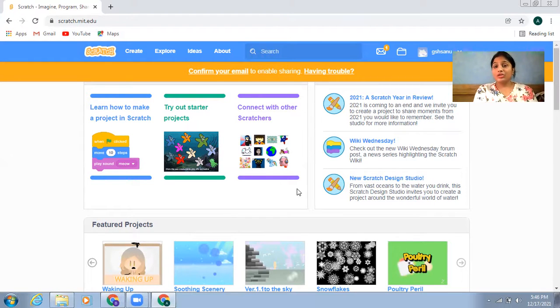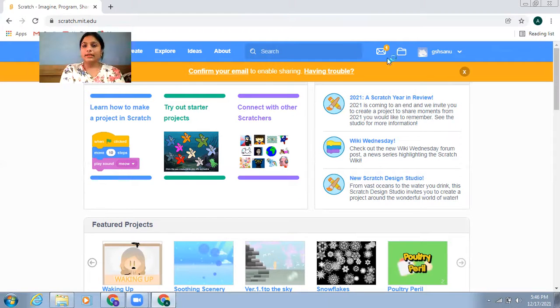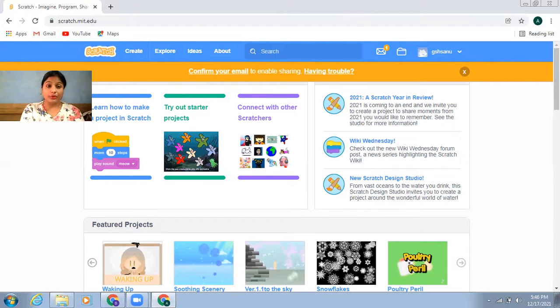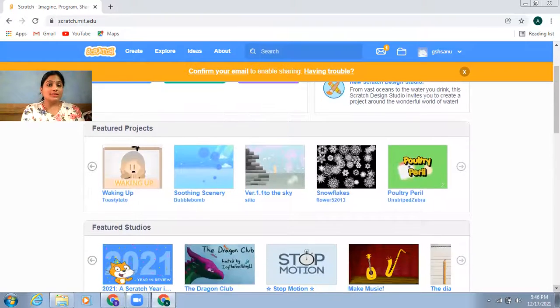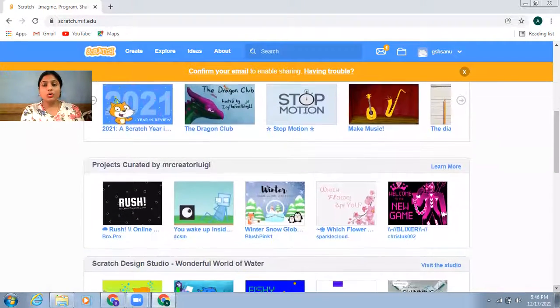See, this is the page where we have Scratch, and you can see that in the top right corner of the Scratch page, my name has been written. The account from which I have logged in is written over here. And near to it, so many things are available. One by one, we will go through a lot of things. These are already created Scratch programs that you can see. You can get an idea how Scratch can work, and you can create your own Scratch program.